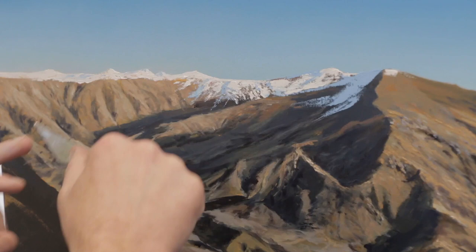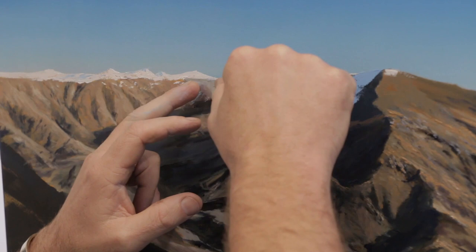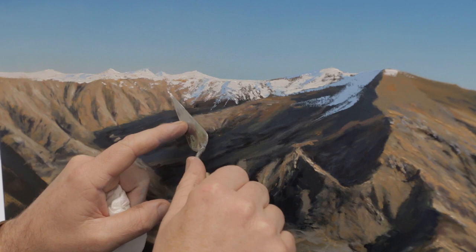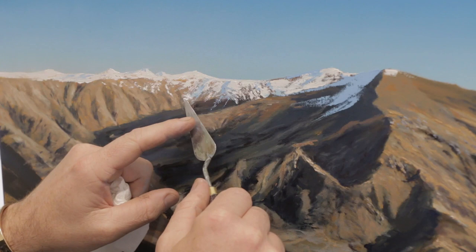So I'm always coming down at an angle, unless I'm doing snow sitting in a plateau, where I'll use the palette knife more horizontally. Maybe there's a bluff or cliff area where a bit of snow is hanging — that's when I'd use the palette knife more vertically. So hopefully that explains how I go about using the palette knife.